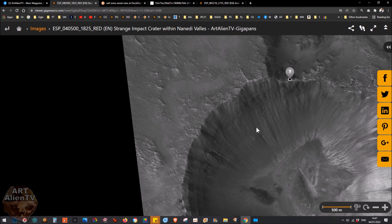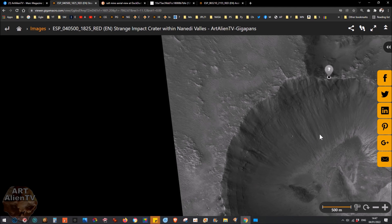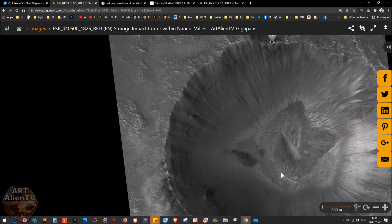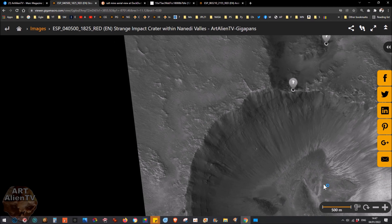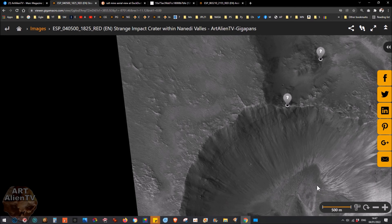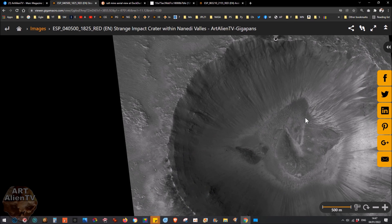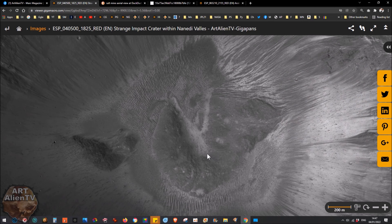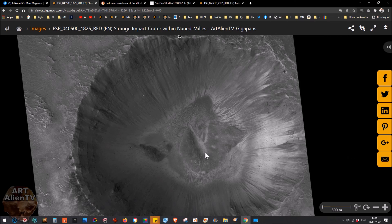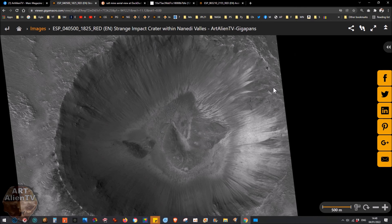This central area is very strange and you can actually measure it. This part here is kind of like a cat shape with two points — almost square — with these almost ear-like shapes on it. Just the central part is about 1,500 meters across from there to there. When I zoom in, this is very strange. I don't think this is a mining area because there's no way in or out — this is a very deep crater, probably about a kilometer or two deep.